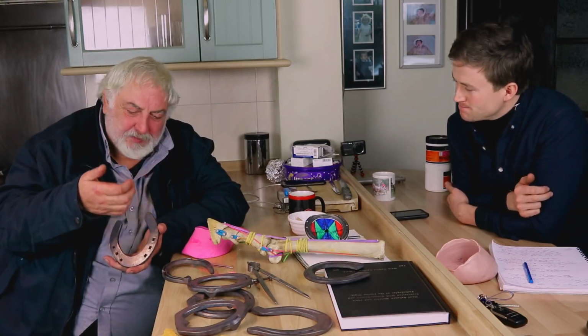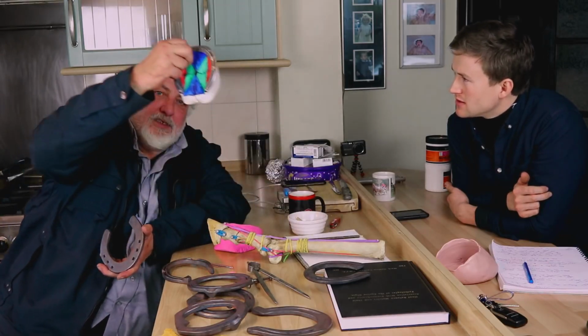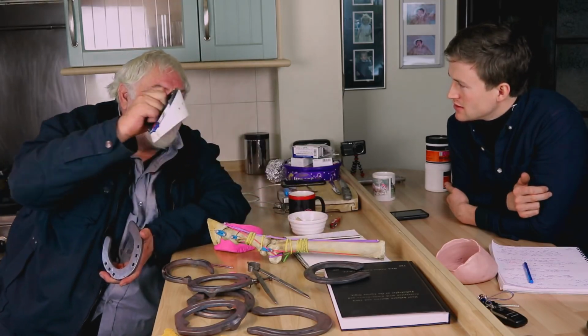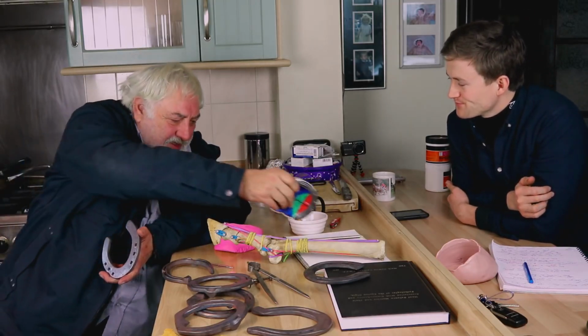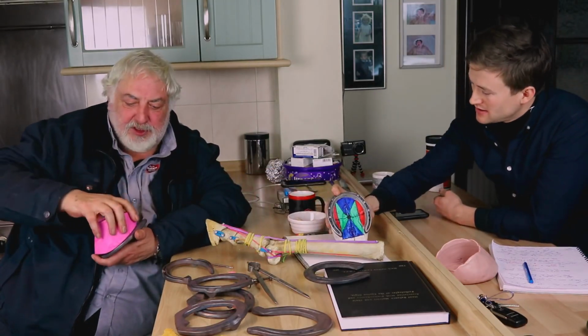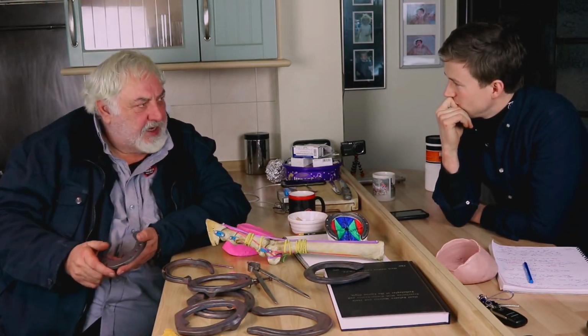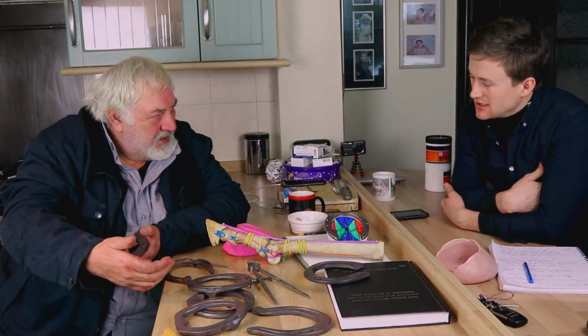Right, okay. The next part of the equation is when you apply something to the bottom of this horse's foot, like this shoe, whilst there are desirable consequences, we prevent it from wearing, we've given it additional grip, there are unintended consequences, i.e. the back of the foot prolapses through the bottom of the shoe. So the next part of the selection process is how do we mitigate or remove as much as possible those unintended consequences of putting a shoe on.